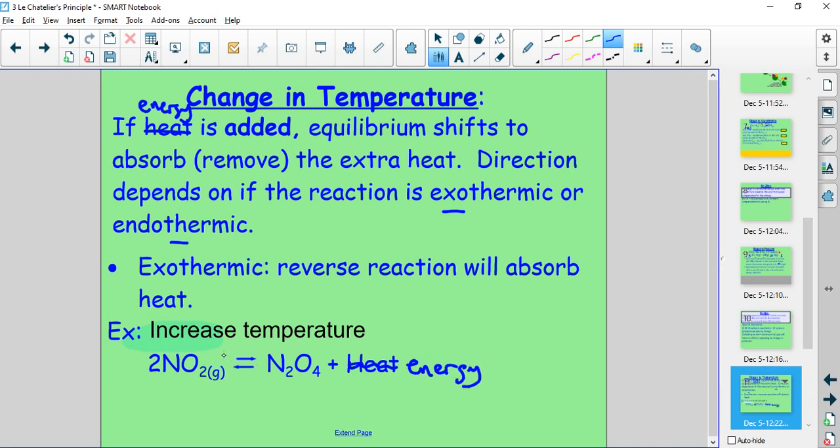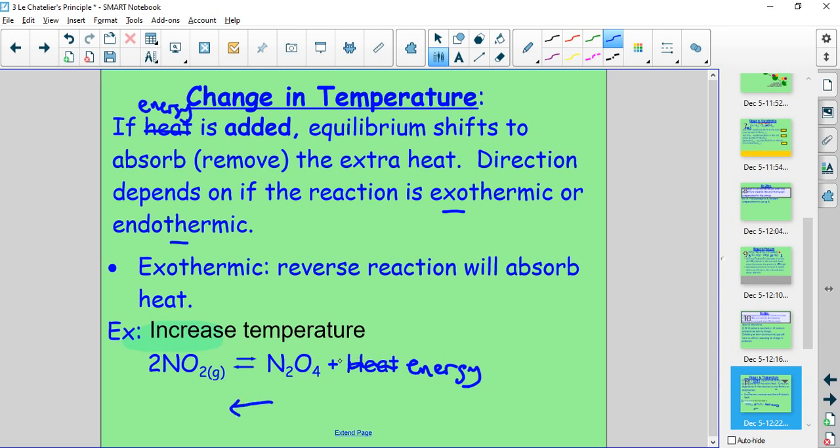Okay, so if you increase temperature, so the whole system is increasing temperature, what direction is it going to move in? This is an exothermic reaction, right? This is exothermic. We can see that as a result of this reaction, energy is being released in the form of a product. Now, if you increase temperature, it's going to move to the side that decreases this energy, which should be, I'm hoping you're thinking, to the left. It'll favor the reactant side.